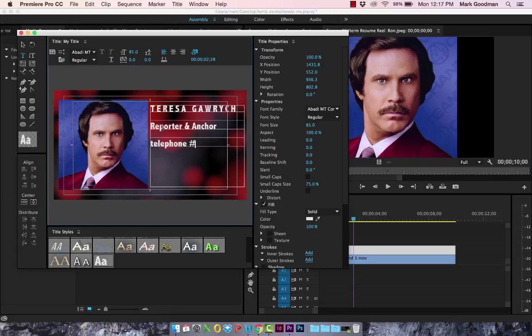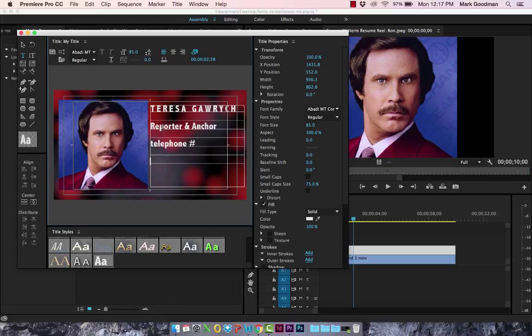Then you can put your contact information, telephone number. You don't need to type the words telephone number, you can just put your actual telephone number there and email address. If you want to put information about where they can go to your YouTube channel, you can put your YouTube channel address on there as well. But the main basics that you have to have for your resume reel is that everyone has to have their name, their title, and their contact information at the beginning of their resume reel.